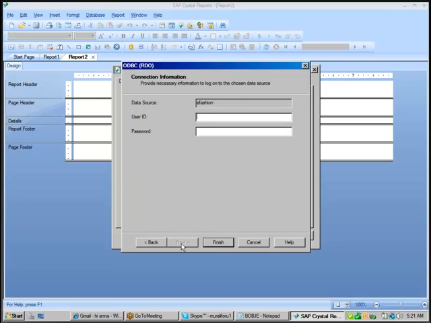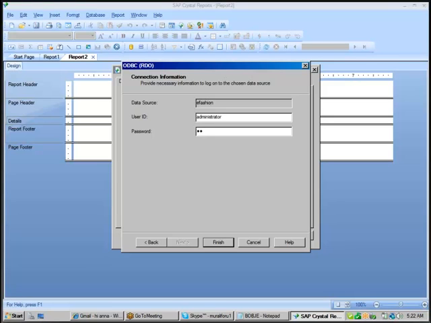Then click on next and enter your database username and password here. Who will tell you this username and password in real time? The database guy who built the eFashion database will send the login credentials to the administrator, and the administrator gives us the login credentials.